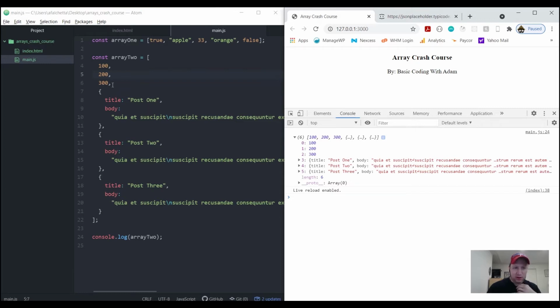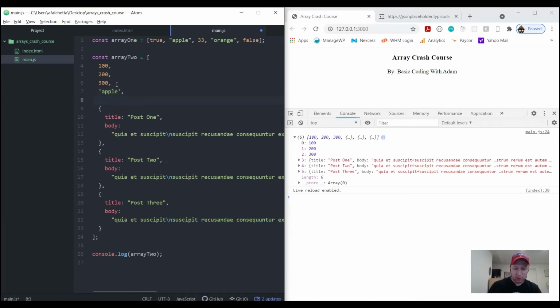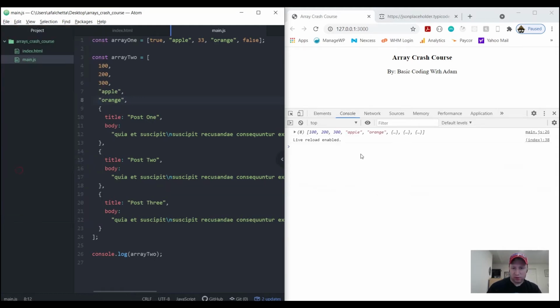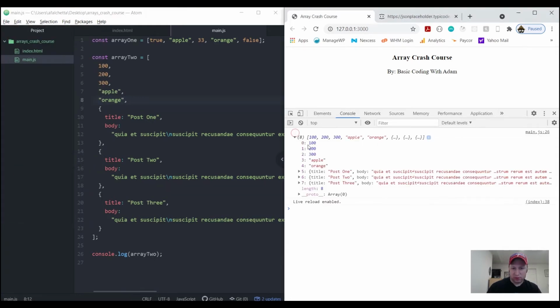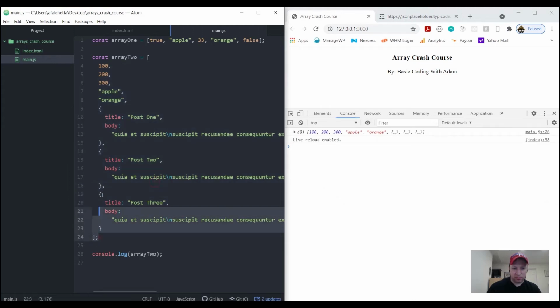If I wanted to put in here apple, orange, save all, then it gives us those. So now we have 8 in our array: 100, 200, 300, apple, orange, and then our 3 objects. Okay, so that's how it works, and all encased in these brackets.